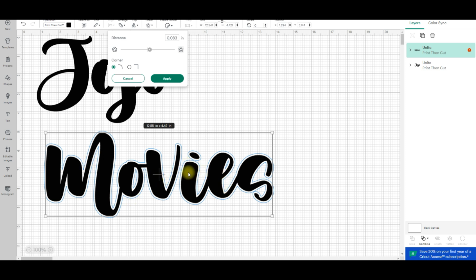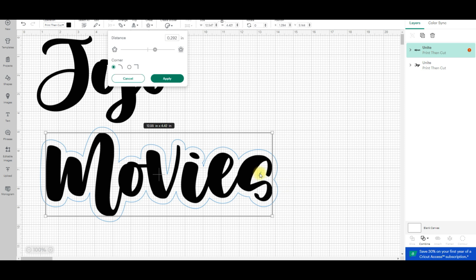Anytime I have a word where I can't get those two blue lines to meet, I'm going to make it a little bit bigger because I want this to come up as one single sticker. You can go even bigger if you want to get rid of some of these extra lines. I know some people have said they've been able to go and contour and get rid of these, but every time I've tried, it doesn't work. So I usually just go with this.